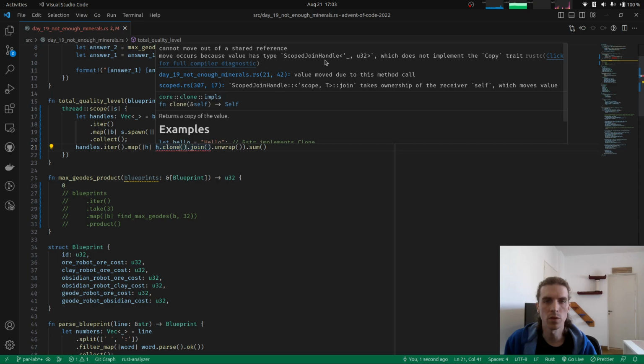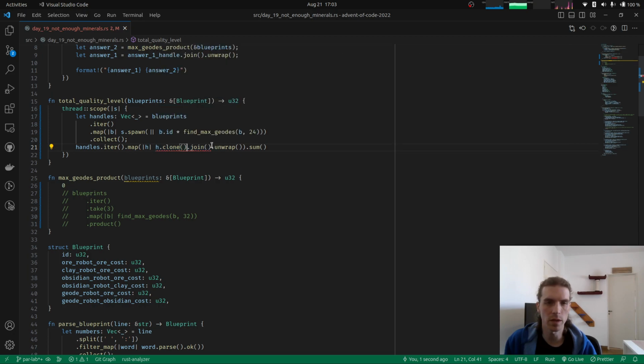Yeah, okay. ScopedJoinHandle doesn't implement Copy, so it cannot be cloned, I think. But the solution here is basically, when iterating over the vector, we have to also consume the vector. In order to do that, we can call into_iter instead of iter, which will consume the vector itself. This is an iteration where you are basically saying, on this iteration, I'm going to take ownership of whatever was inside of you. And so you no longer have to handle that memory.